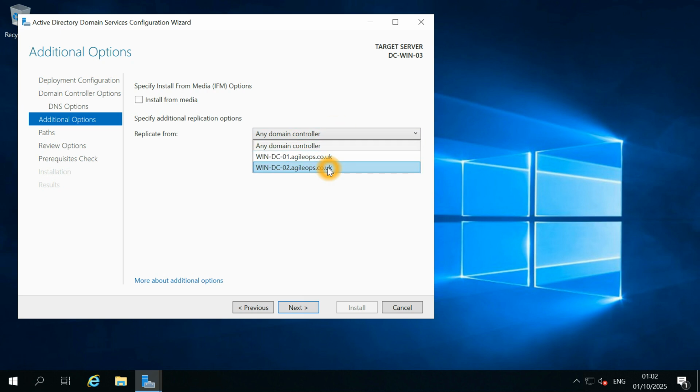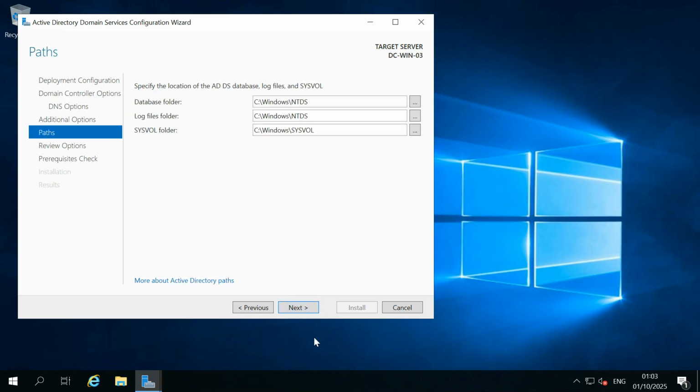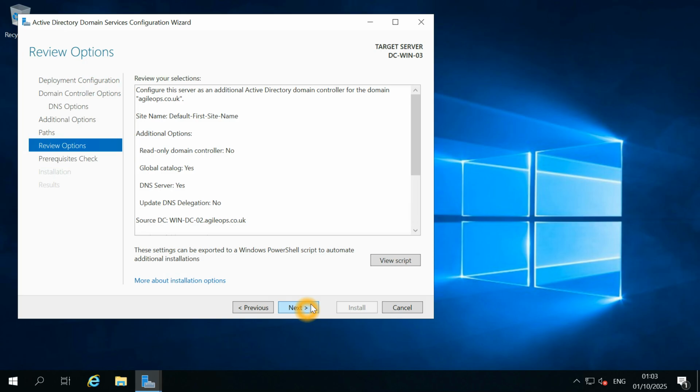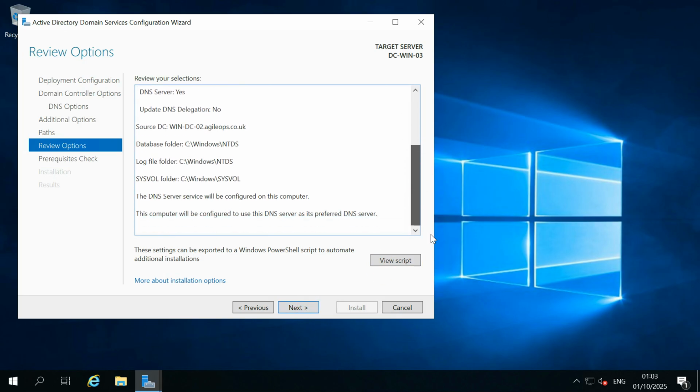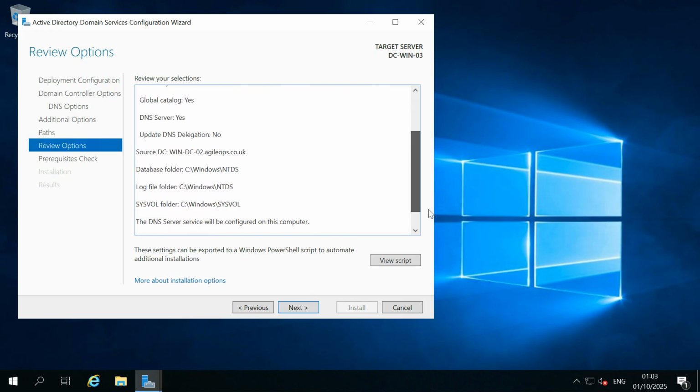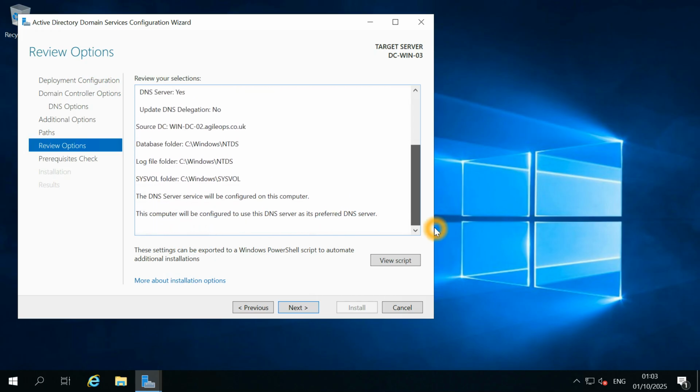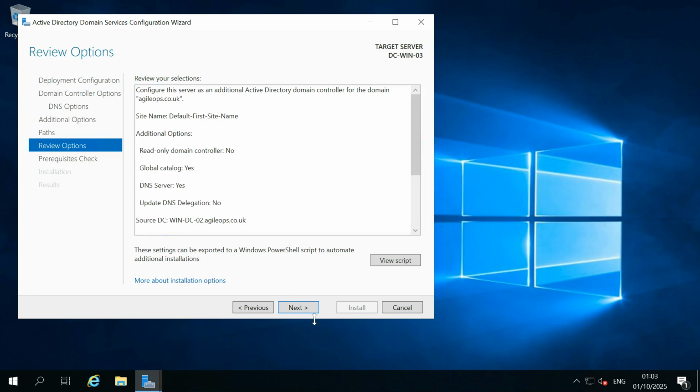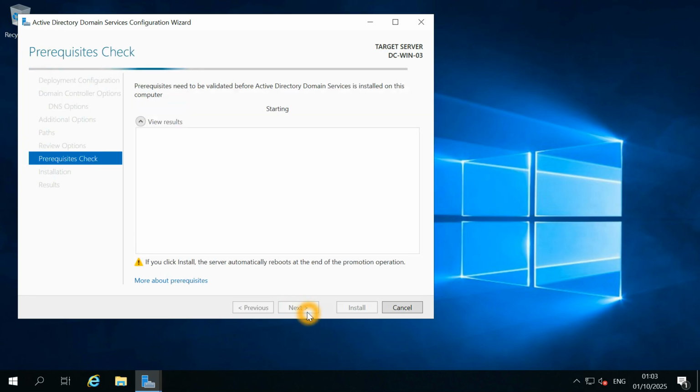Yeah, it's back. So I'm going to select the specific one because I know the other one is gone basically. Yeah, next. I'm happy with that. Next. So that's it. This is what we are going to do. Click next. Then it will start doing some prerequisite checks and then it will give us the okay to install it.